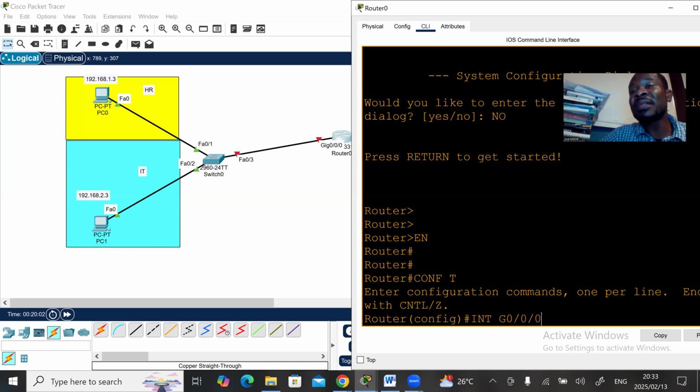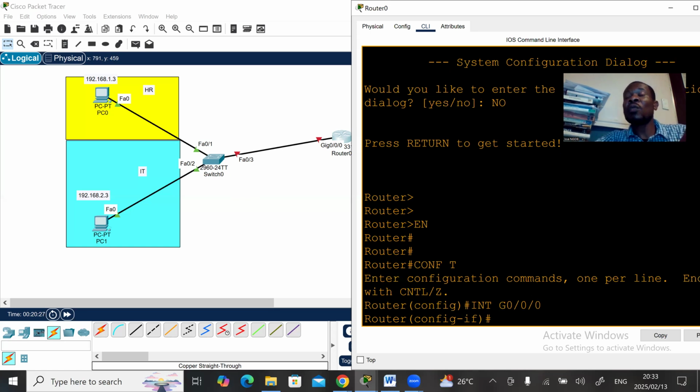When you see gigabit, it means the speed of this port is over 1,000, so this port is much faster than the fast Ethernet. If you see gigabit, it means the speed of sending and receiving data is 1,024. But for fast Ethernet, the maximum is 100 megabits per second.